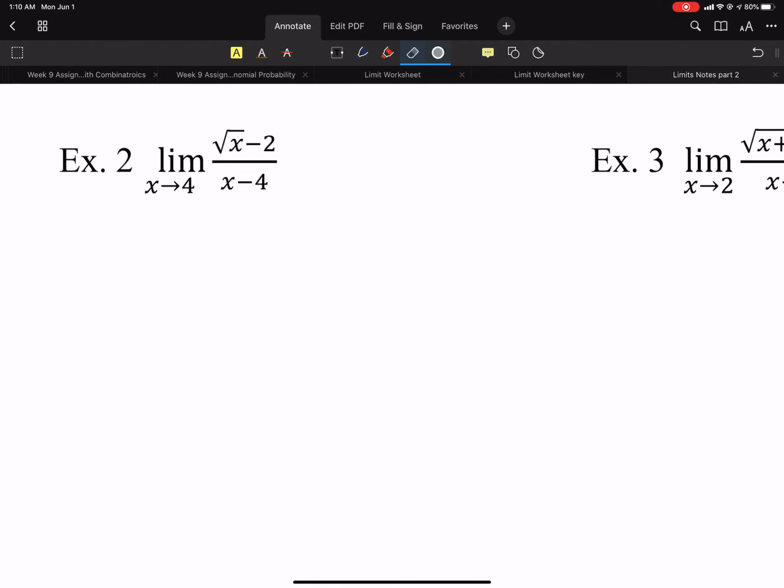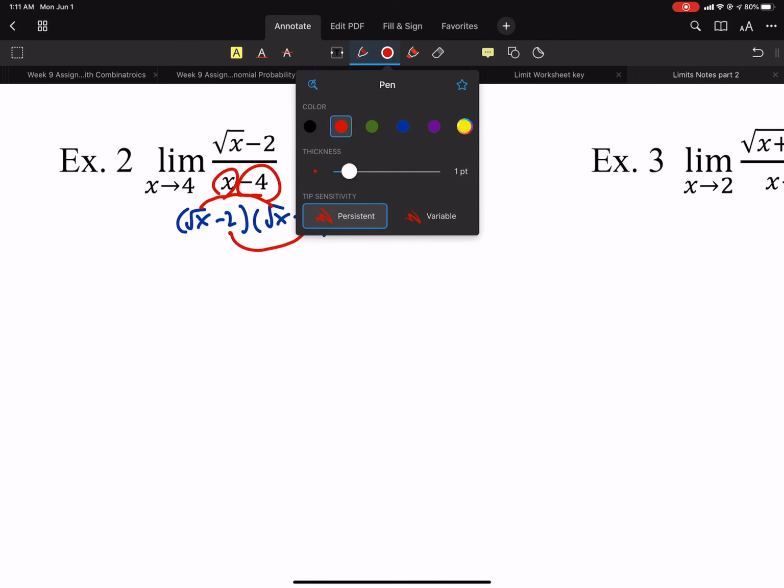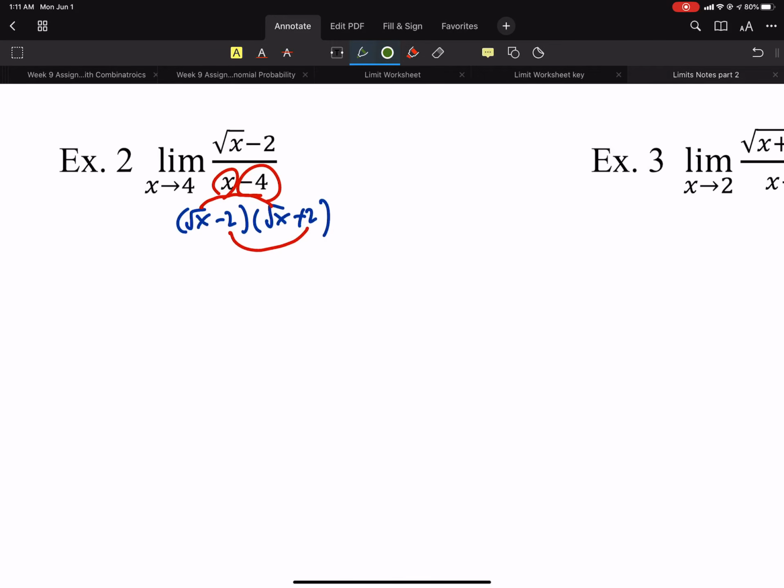But I'm going to factor the denominator. You can look at that. You can't factor that, it's an x, not an x squared. Well, yes, I can. This is the difference of two squares. It's going to be radical x minus 2, radical x plus 2. You don't believe me? What's radical x times radical x? x. What's negative 2 times positive 2? Negative 4. Nice. You can say, but what about those other two that you neglected?